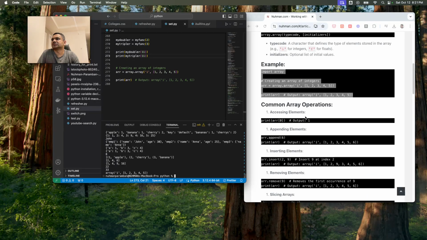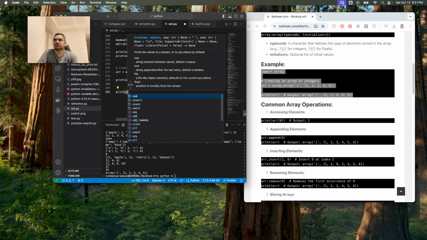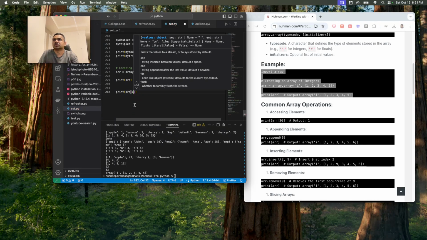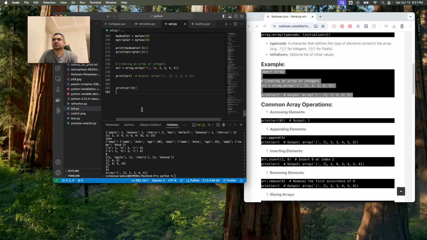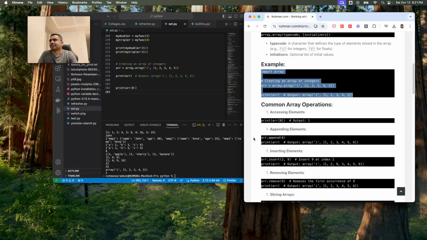Accessing elements is the same as in other programming languages, and the same way we access a list, not a dictionary. Here you can access the first element using the zeroth index.